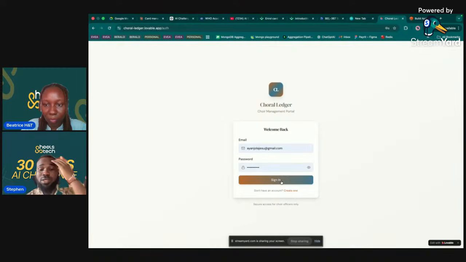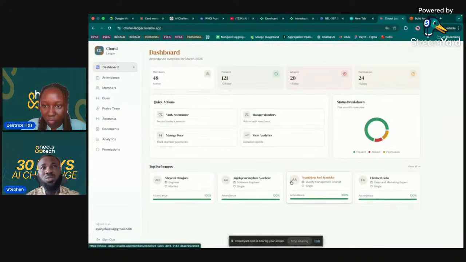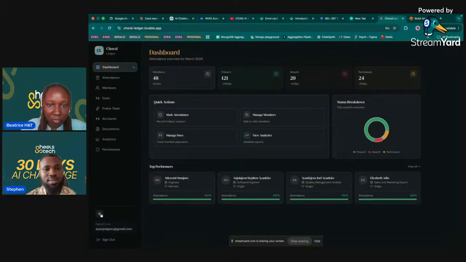So this is an application I created from scratch, like I earlier said, using AI. I think it took me 3 days because I had the idea in my head. It has both a light and dark theme. This is the dark theme.